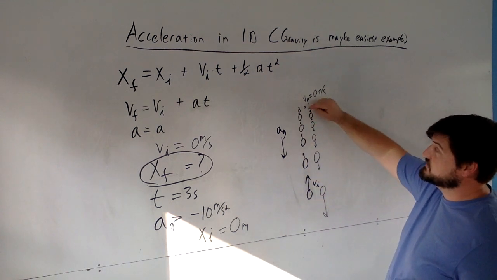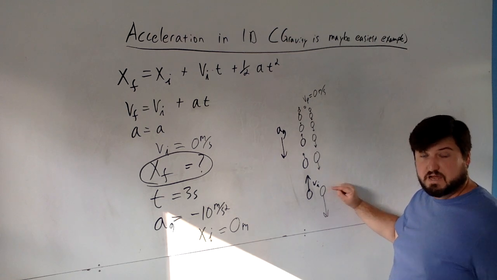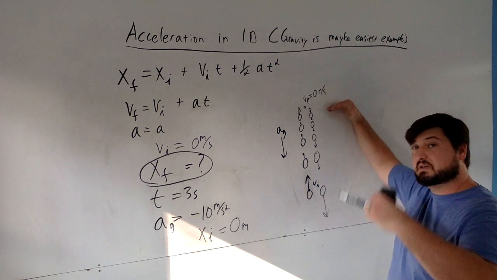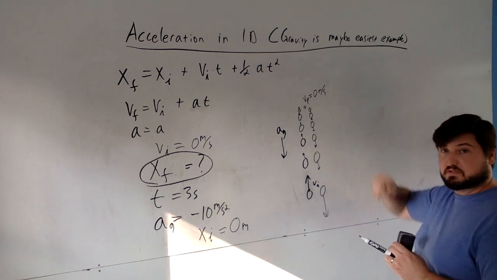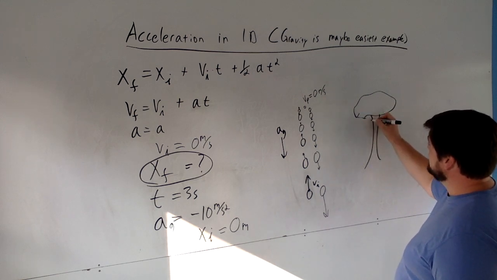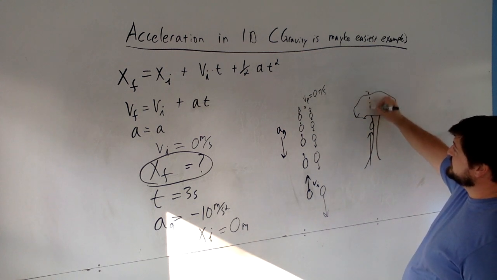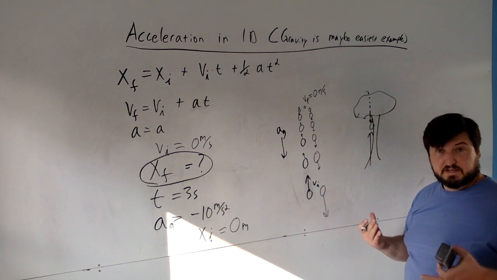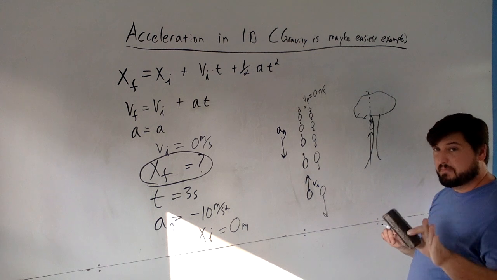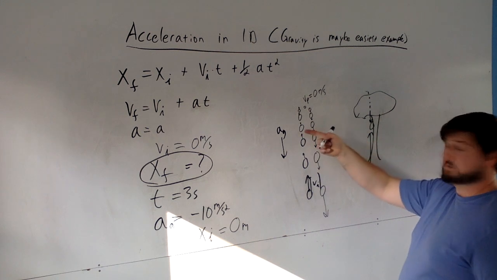So if it takes half a second to get to a stop, it's going to have the same velocity after half a second of falling, right, but in the opposite direction. So the speed at all of these different times would be exactly the same, but the velocity would be exactly opposite. So it's kind of interesting. There may be a problem you come across with a tree with a nut or a coconut or something in it, right? And if you have your nut up here and you throw a rock up at it, well, if you miss it on the way up, but it has a chance to hit it on the way back down, what speed is it going to be at? The exact same speed. Exactly opposite velocity, but the magnitude or the absolute value of your velocity will be exactly the same on the way down as it was on the way up.